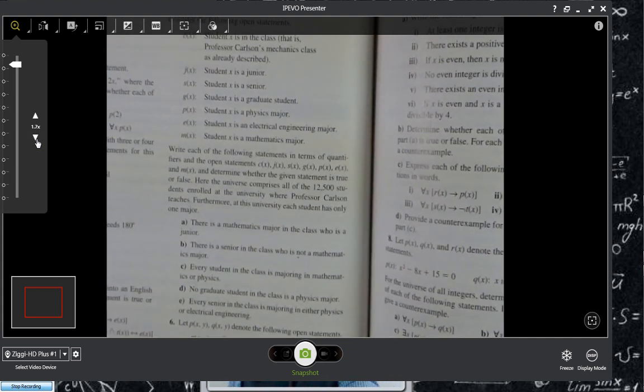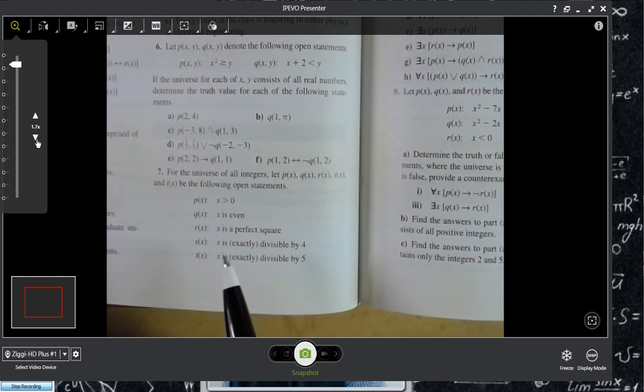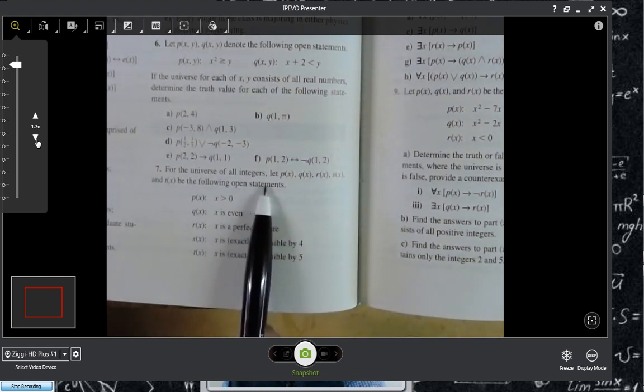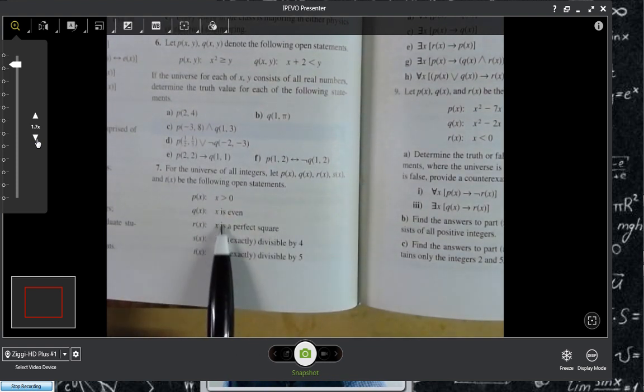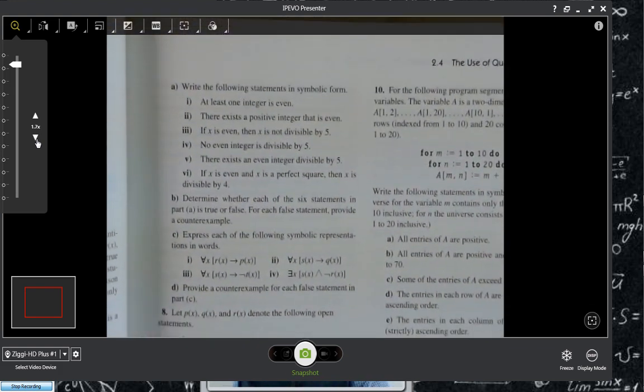Number 7. Number 7, again, they set up the problem. You have the universe of all integers. Then you have these different statements for the integers. Part A of this problem, yeah, there it is.